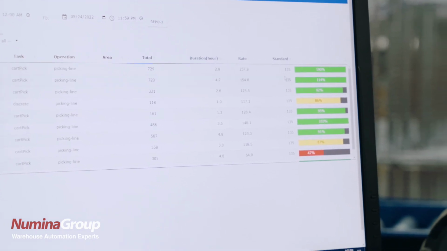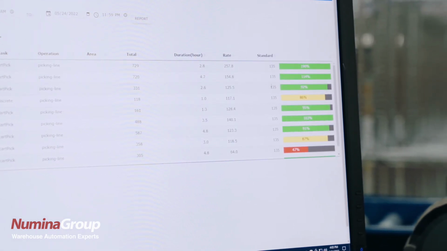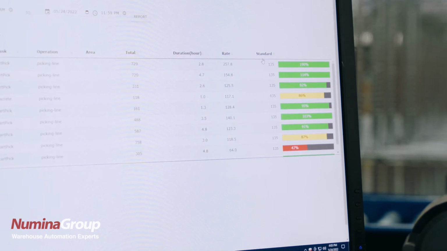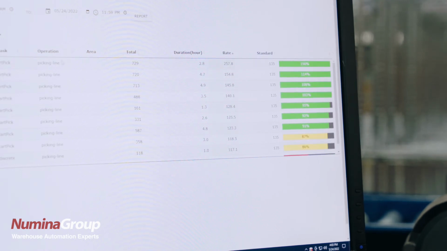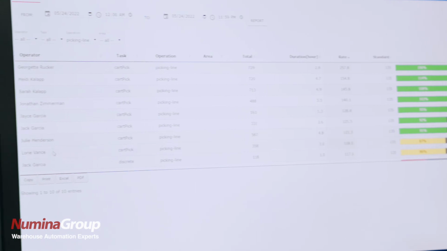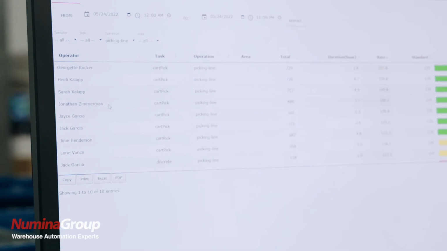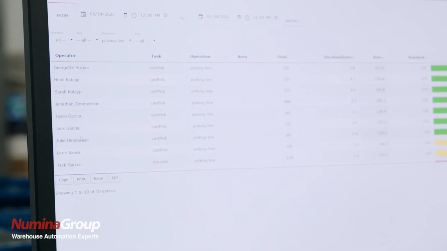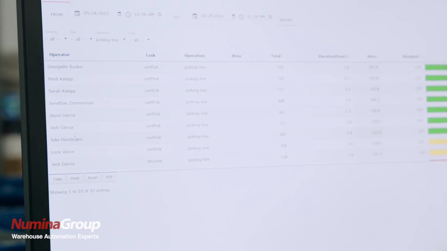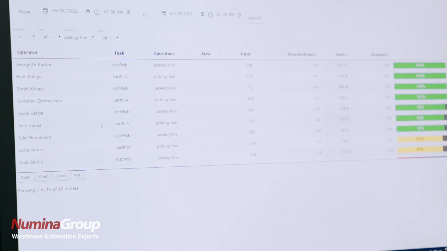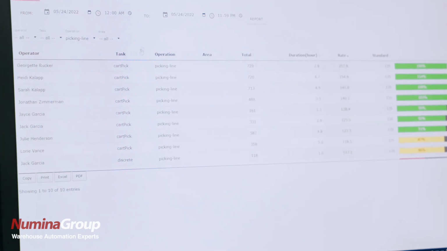And then it gives a custom standard that we use for our warehouse of 135 picks per hour, pick lines to be specific. And here you can see that we have all that information with our employees that we can follow up and either retrain for improvement, or perhaps they're doing everything right and we need to resolve some problem in the pick process. But without this information, it's very hard to do anything actionable as a manager.